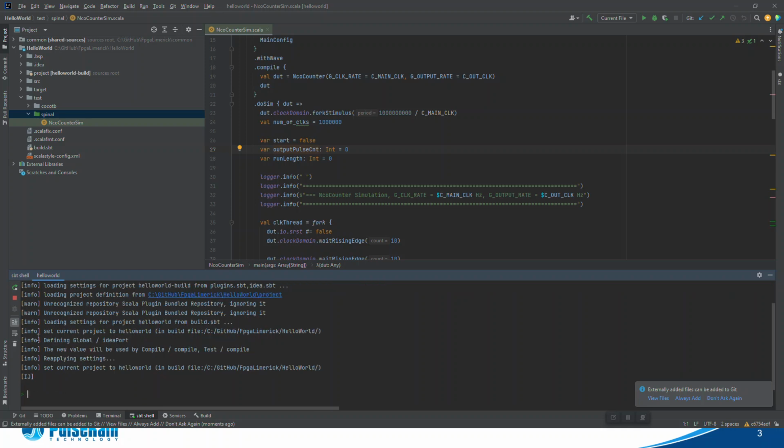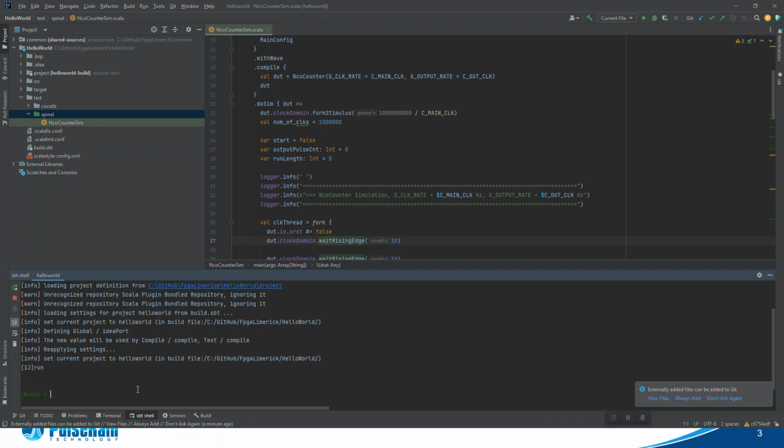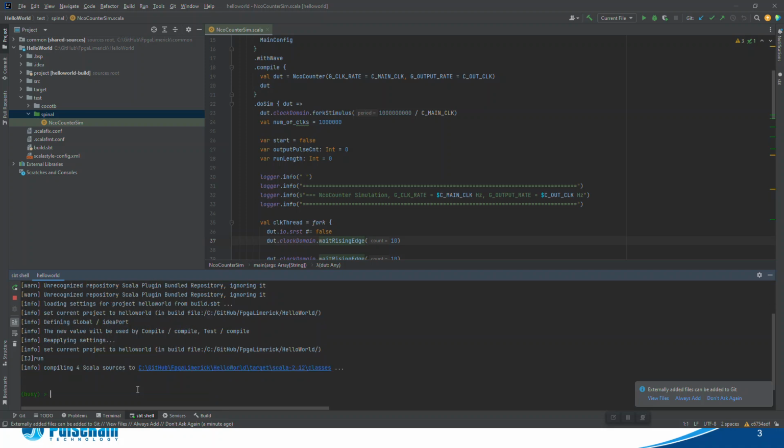Okay, now since we mentioned the design flow, if we just want to generate the code, we can run, for example, to get the source code.